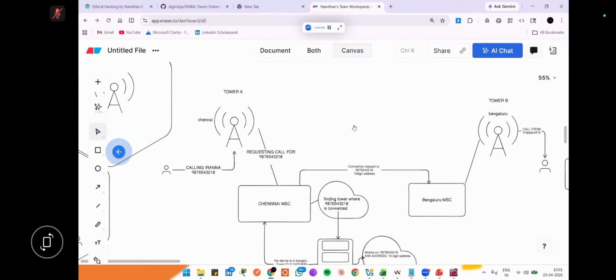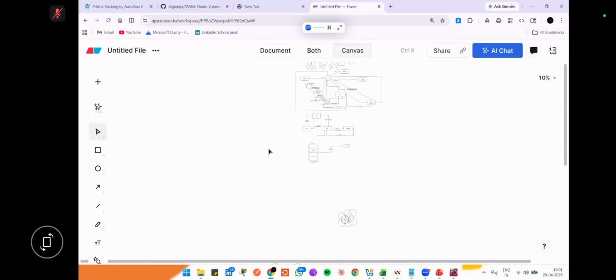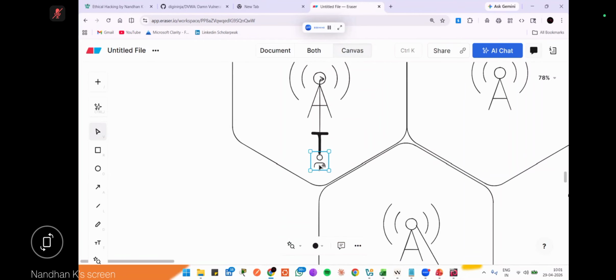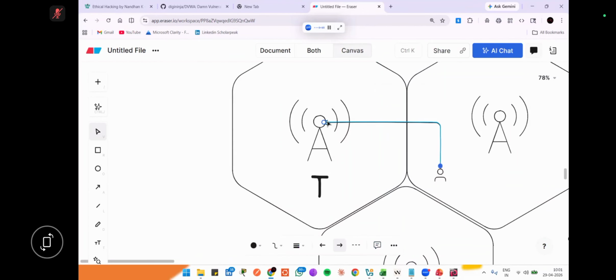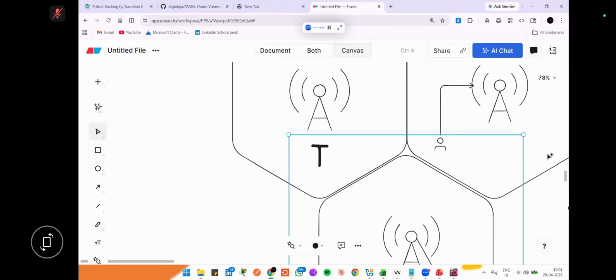Guys, see here now. For example, I was in this network, and I'm just coming to this point. Once I come to this point, this connection is there, right? This connection will be connected to this, and this is an automated connection.